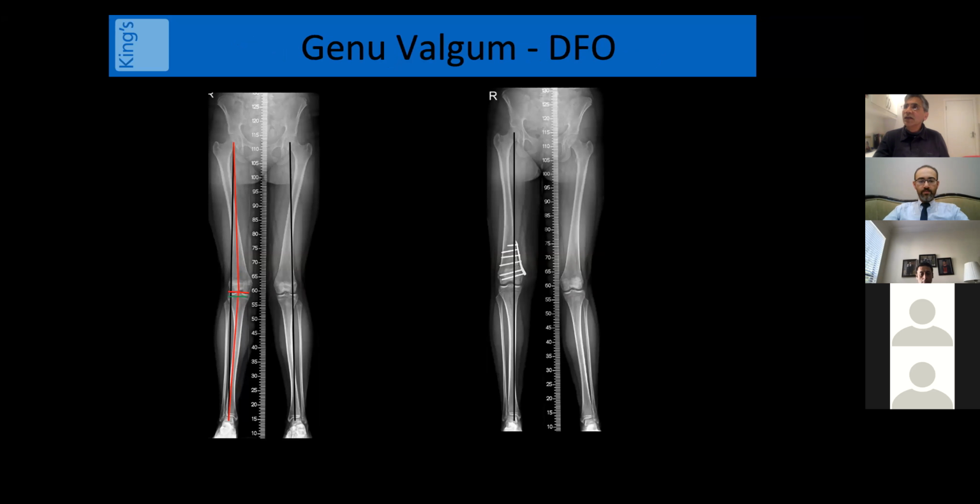So here is a child, not child, nearly teenager with this deformity. Although she had no symptoms, I know from the mechanical axis analysis that she's going to get into trouble in the future. So I slightly overcorrected on the right-hand side, and she's waiting for the other side. And this was a closing wedge osteotomy on the medial side.